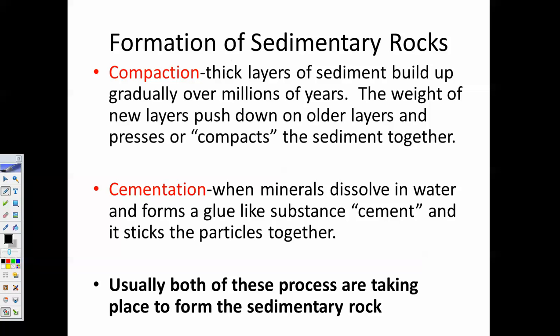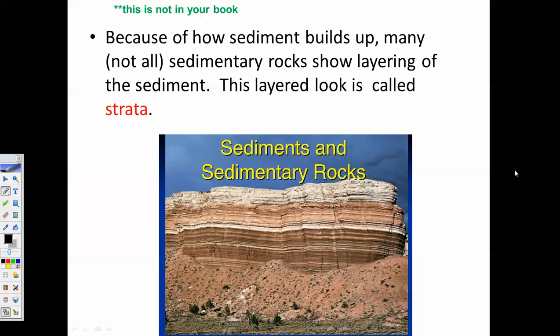So those are the two ways a sedimentary rock can form, by compaction and cementation. Sometimes during those processes, most of the time during compaction, the sediment is building up over many, many years, and after it's forming into a rock, you start to see the layers, and those are the layers of the sediment. So we call this strata. I referenced this in the metamorphic video. Keep in mind that strata is very different than foliation. Strata is when the sediment is in line during compaction. Foliation is when your actual mineral grains are lining up. So this is a little bit different.